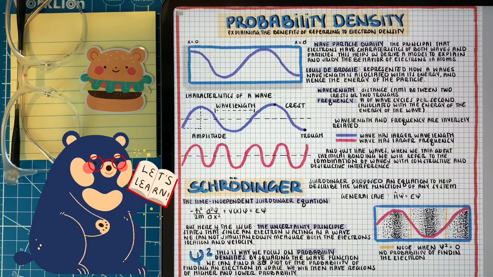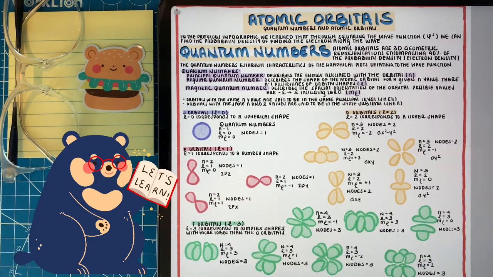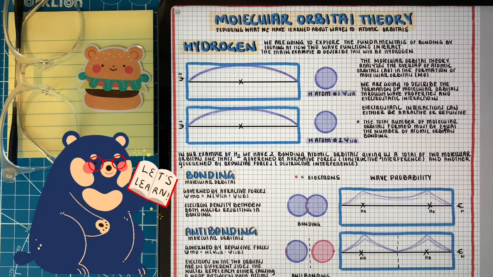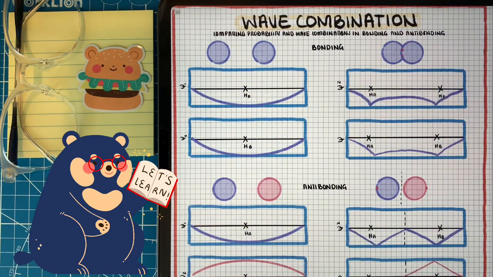Hello everyone, how's it going? In the last video, we were able to connect the wave-particle duality of electrons to atomic orbitals, and from atomic orbitals, we were able to talk about molecular orbitals with looking at hydrogen and the formation of H2. But in this video, we're going to dive a little bit deeper into talking about chemical bonding.